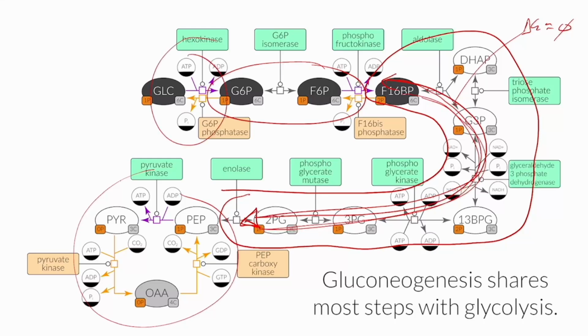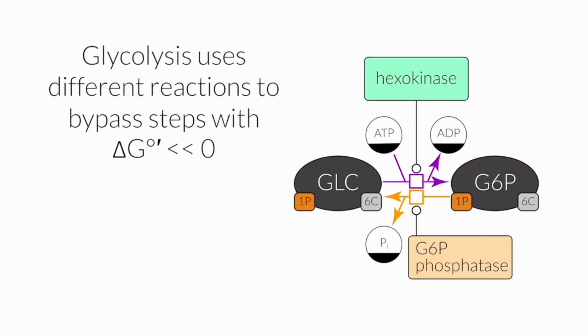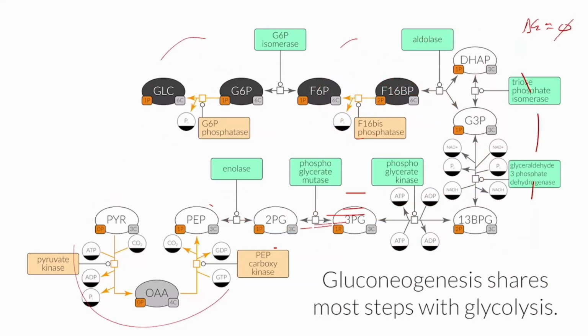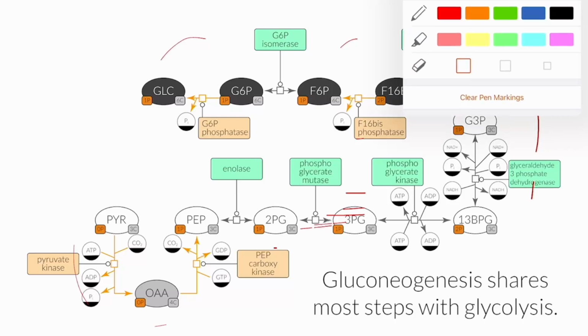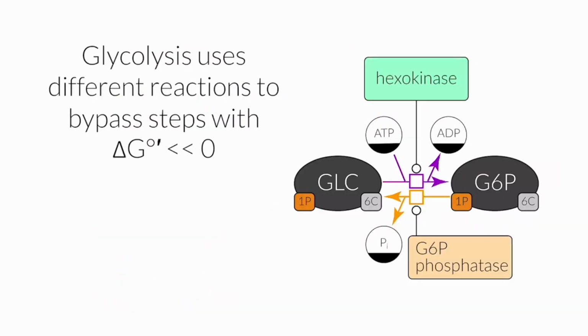But these steps here are not the same, and it's because those steps are not reversible. Actually, I deleted the reverse step. So let's erase our beautiful art here so you can really appreciate what I was trying to draw graphically there, sorry. But what gluconeogenesis does is it does glycolysis with a sort of bypass around those reactions. I don't know if that was worth all the erasing, but we did it anyway.